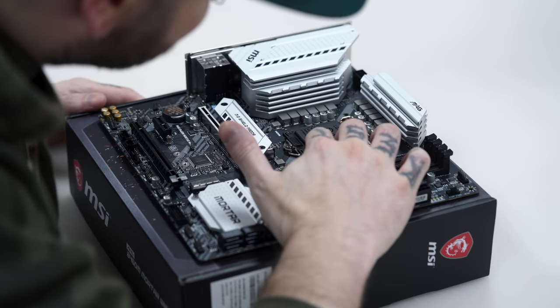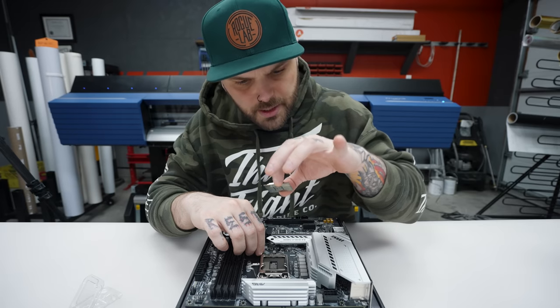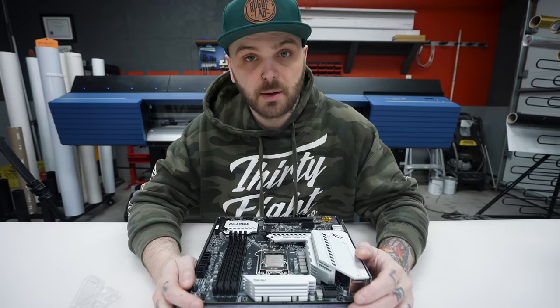For the CPU I went with the Intel Core i7. A lot of people are gonna ask why didn't I go AMD — apparently that's the hot thing right now — but it really comes down to cost. I was working within a budget and this fit in. I could have realistically gone with the i5 or maybe even the i3, but some of the equipment and software I'm adding in the very near future states that at the very minimum I need to be running an i7. So I'm prepared for that. Pop this little latch, line the arrows up, let the CPU fall in, close the latch down. We got a brain. Moving on.